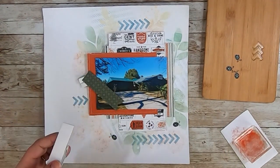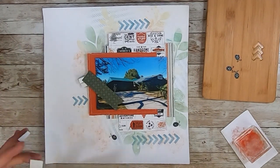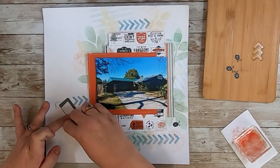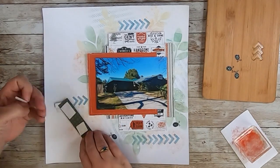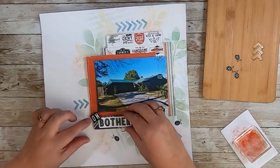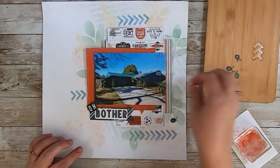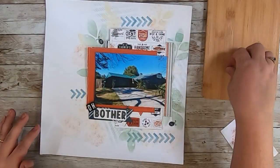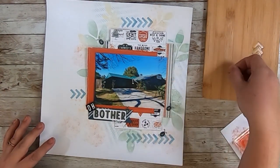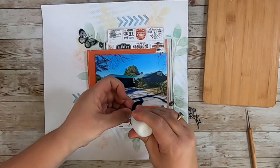And I like to write out my journaling. I am a notorious creative speller, meaning I can spell the same word multiple ways within one paragraph. And to ensure that my family doesn't have too many instances to laugh at me in the future, I know they already have some, I do like to write out my journaling ahead of time and make sure that I have my spelling corrected. So I will show you that here after I get all of my little beetles placed.